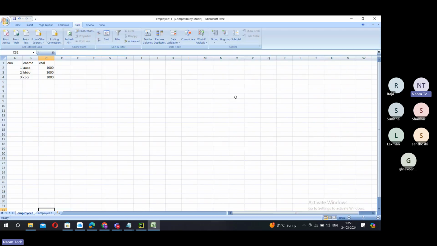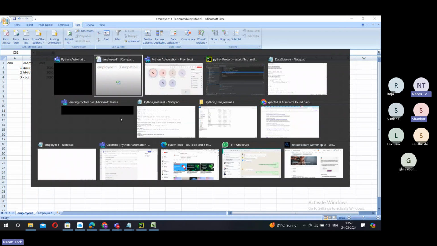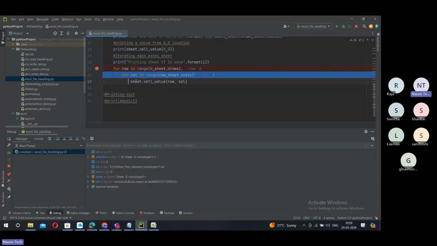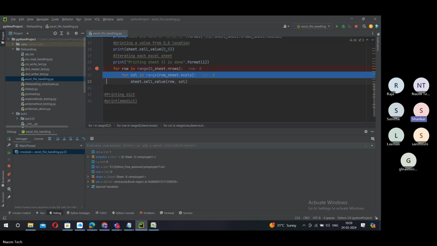What is the mistake? Anybody got it, friends? Did you understand the mistake? What is the mistake? It looks like the code is perfect. The only mistake is, without printing, how do we get the data? See, I didn't print it. This is perfectly working, but the only thing is, what is it that I didn't do?